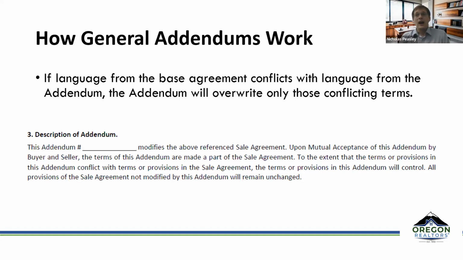We'll talk about this. What you'll note here is that the upon mutual acceptance language is important. It's very relevant. You don't actually make the language of your general addendum part of the sales agreement until both parties agree with it. Now, if I have a general addendum that says the parties agree, buyer is giving notice to seller that the following information is true, and the buyer sends that to the seller, the seller has received notice. The notice generally doesn't need to be part of the sales agreement. So you can use these to provide notice. You could also just use an email to provide notice, but people are using it this way anyway, so let's keep going.